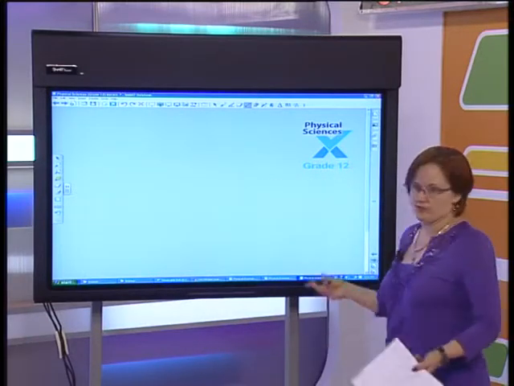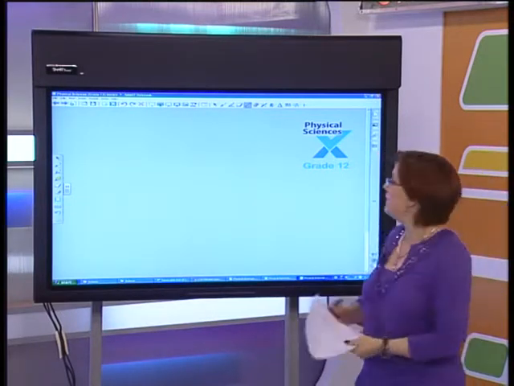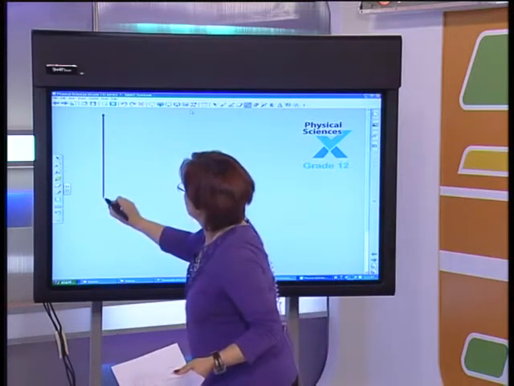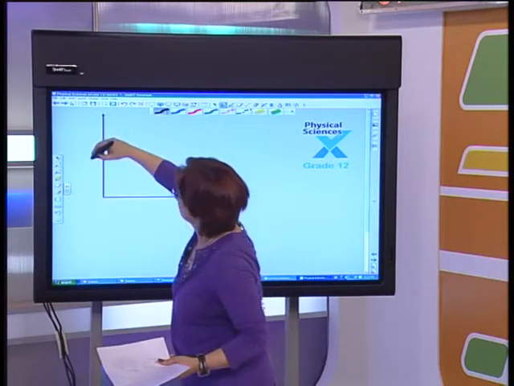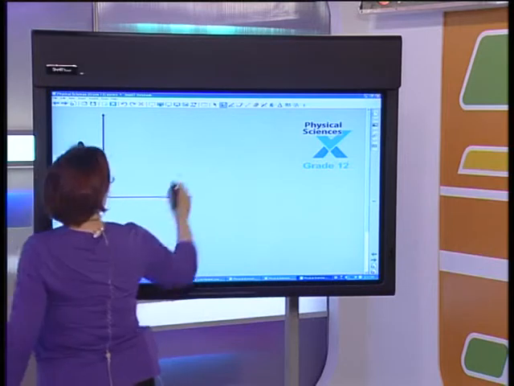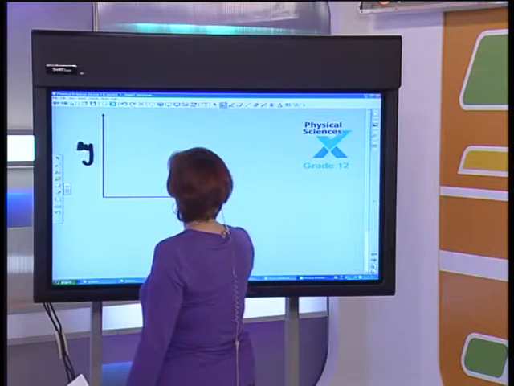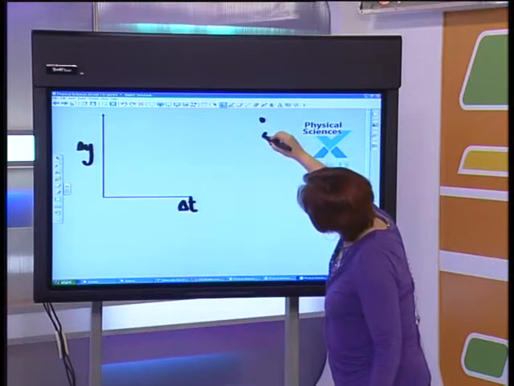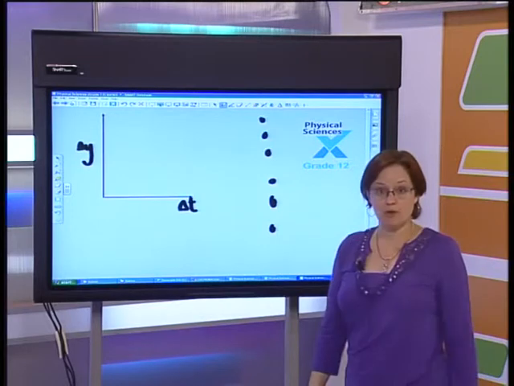What happens if, for example, it is a graph where I'm telling you I'm dropping a stone? So we're going to have our axes like we would have normally. There are our two axes, and this one is my displacement, and that's a very thick pen going on there. Let's just make that y. I'll change that in a second, and that's time. Now what we said is we've got an object that's falling to the ground. As it falls down, it gets further and further apart.